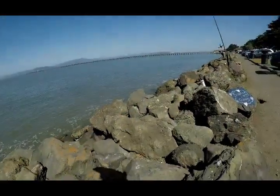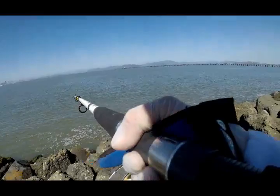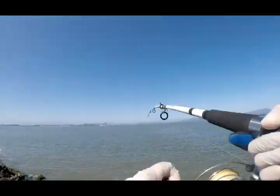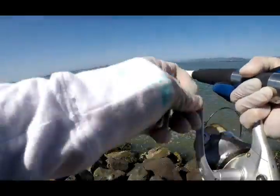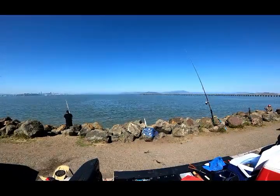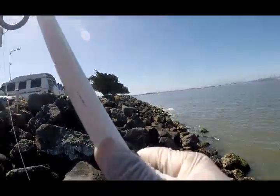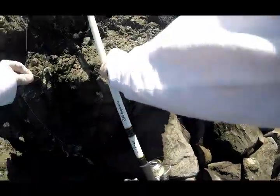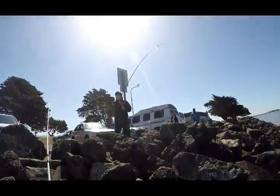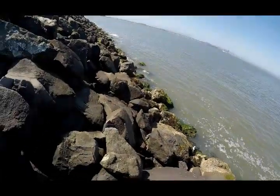Could have tangled, dude. I think we got a tangle. He's hooked? Is he hooked? He's hooked, but you got a little short. Where are you catching? Oh, you got a little short. Yeah, let me see. You got a baby shark. Oh no, don't hit the net.